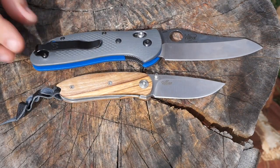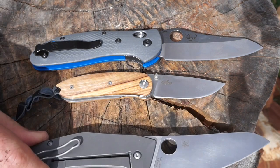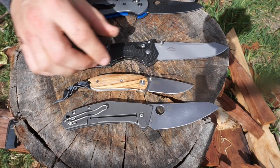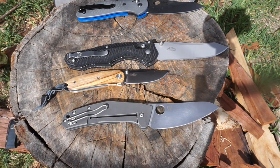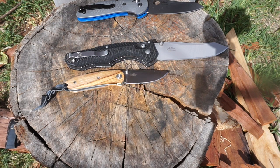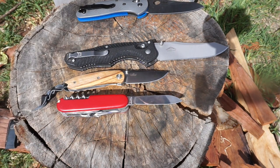So this is it next to some other knives. You see it is quite a mini knife. That's it next to a full-size Griptilian, which is a large knife, no doubt. And that's it next to a Spyderco Chef, which is pretty much the same size. Probably silly of me to choose two knives the same. That's it next to an even bigger knife, so it's about the same size as the handle of a Benchmade Contego. And what do we got next? A Swiss Army knife. We all know what size that is in hand. We'll put one of them below. So as you can see there, it's definitely a little teeny tiny knife.